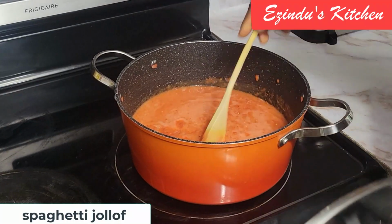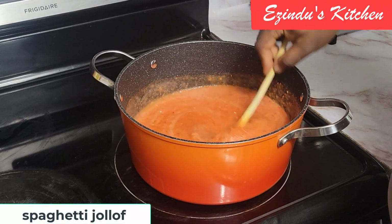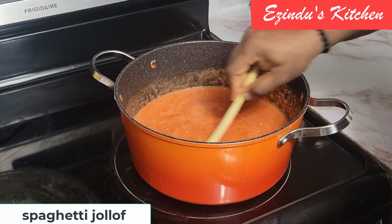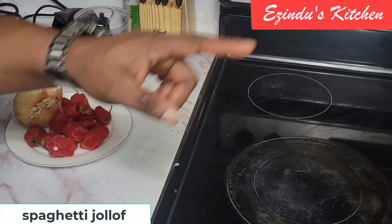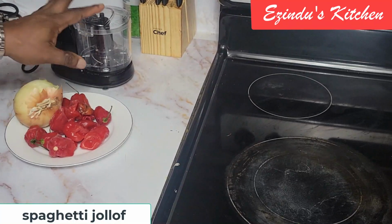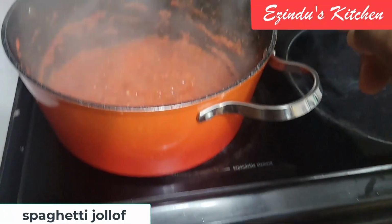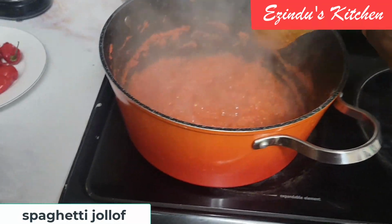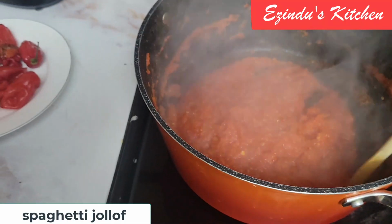The next process was deliberate for me. Typically I would have fried this tomato directly, but I chose instead to first cook it just to make sure the water dries, because the style of jollof I'm cooking is the type where you don't want to see water inside, but allow the tomato paste to give it that juicy form when you are eating it.